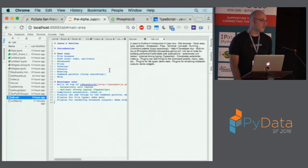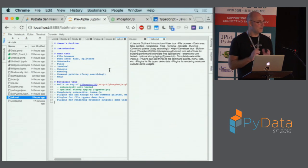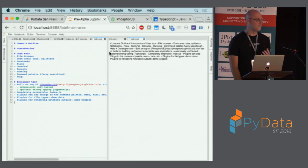So the question is, could I say something about Phosphide? Phosphide is a submodule in Phosphor.js that takes care of the scaffolding and pulling together of a bunch of independent plugins into an application, in particular an application that has a slightly biased overall page layout. What I mean by that is something that has a top-level menu bar, right and left sidebars, and then a central dock panel area. Phosphor provides the overall skeleton to build an app like that based on these plugins. But it's one of the many submodules in Phosphor.js.